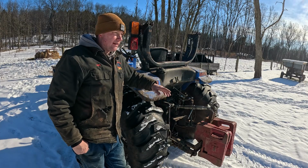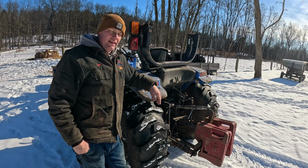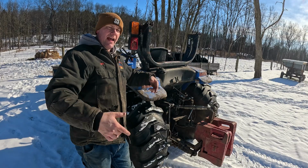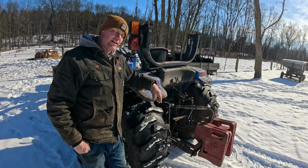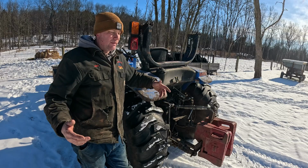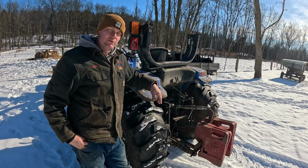98% of the time, the tractor does exactly what I need the way it is. And the way I look at it, that's extra weight all the time that the tractor has to get moving forward and back. And over time, you know, that could put some added stress on the hydrostat system. So in my mind, why put that added weight on when 98% of the time I really don't need it? If I need weight, I can just hang suitcase weights on the back.